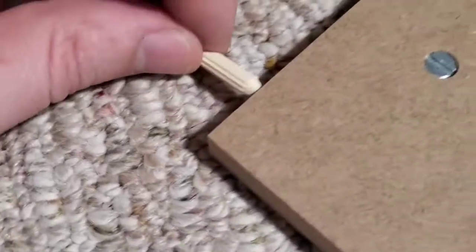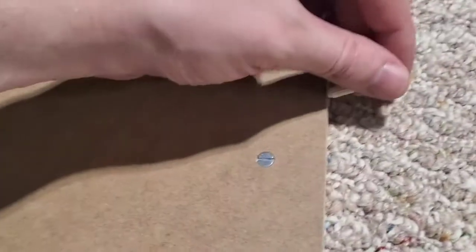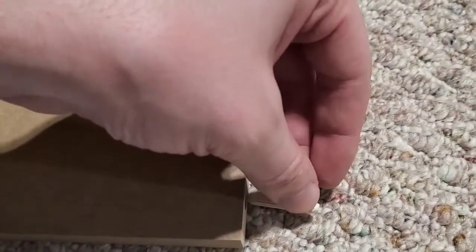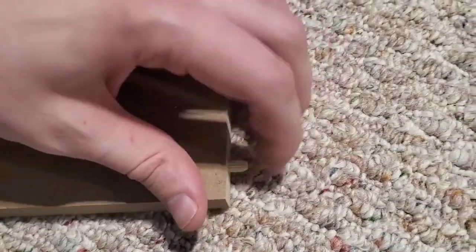Look how it just fits in there perfectly — it just disappears. I'm going until it's nice and tight, not too tight. Perfect. Look how clean these always look. For this step I just had to stick these pegs into these holes right here, there's one in each corner. It's kind of like doing a little puzzle — kind of enjoyable because you get such a nice end product.